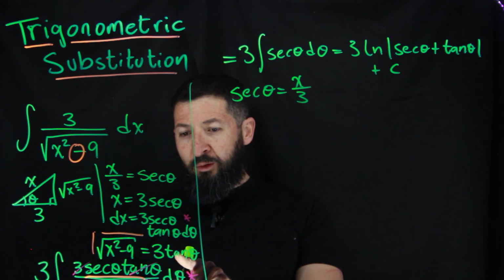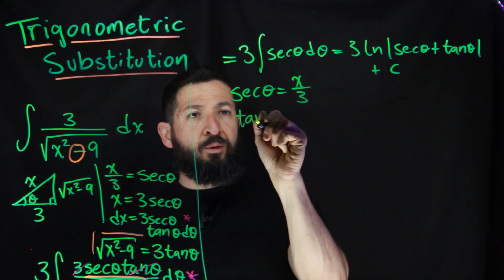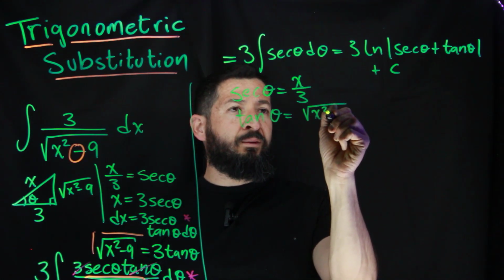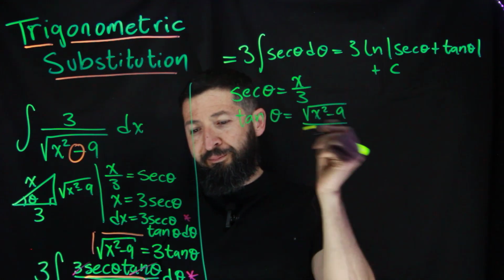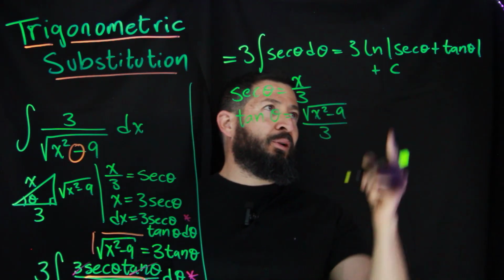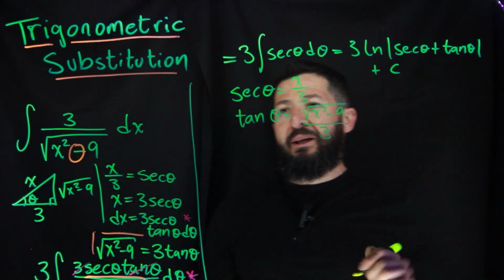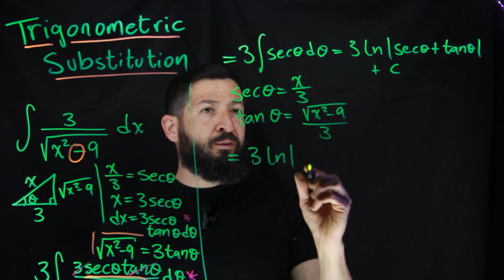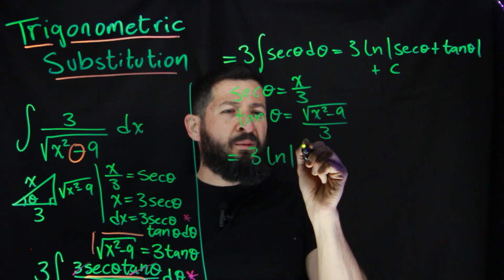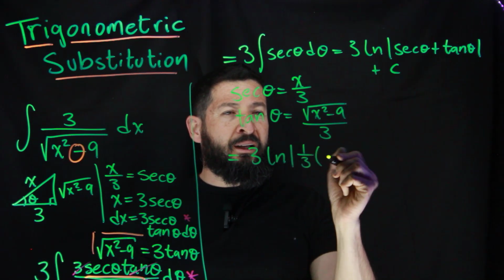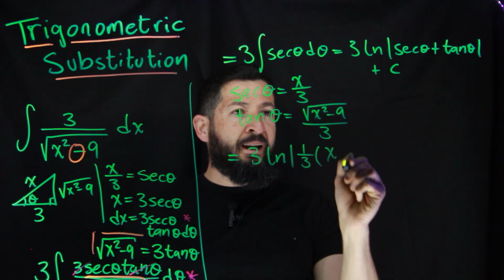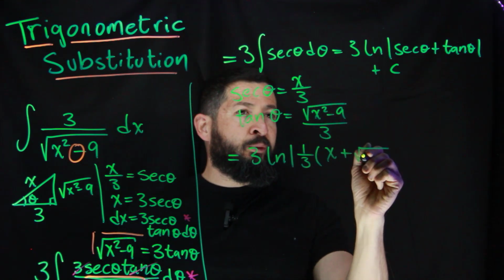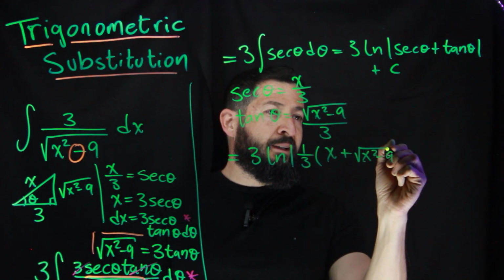Now, the tangent I also have here from the triangle, and that's the advantage of just writing everything for the triangle. Then you don't have to worry about trying to figure out these things. You already have them from the beginning. So when I plug it in here, I get 3 times the natural log of the absolute value of x over 3. Let me factor a 1/3 out of that, because we're going to separate it out and cancel it anyways. And x plus the square root, so x from the secant, and the square root of x squared minus 9 from the tangent.